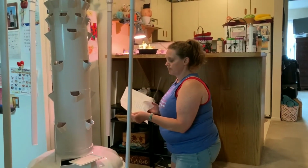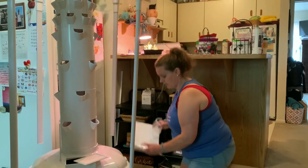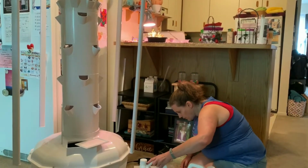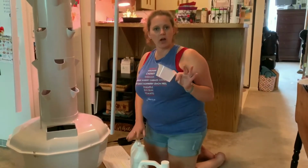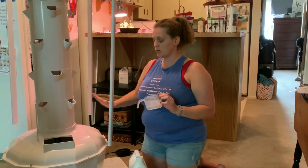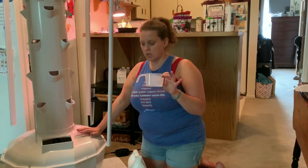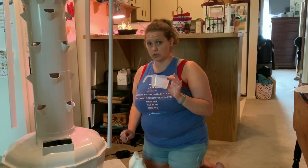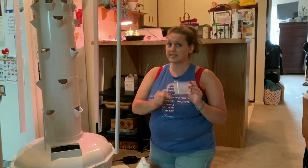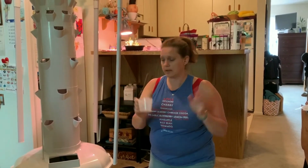So we're going to add the correct amount of mineral blend to the reservoir, and we're going to follow the instructions on the labels. I had to make sure that I was calculating correctly, so I just wanted to take a little break to make sure my math is correct. This is 13 gallons. This cup right here is 250 milliliters. And it says to put in 20 milliliters for each gallon. So you take 13 gallons times 20 gives you 260. This is 250, so I'm going to put 1 of each of these in there, and I'm not going to worry about the extra 10. It'll be fine.